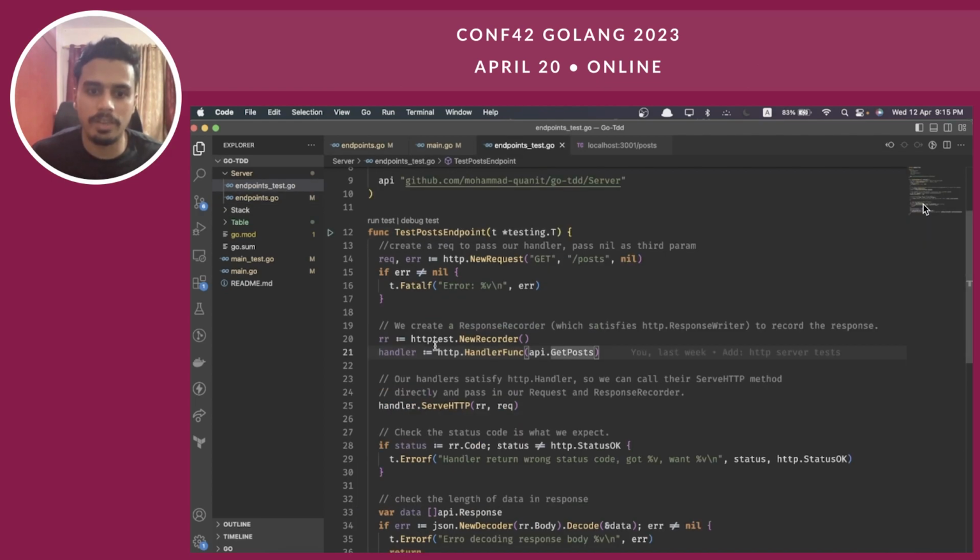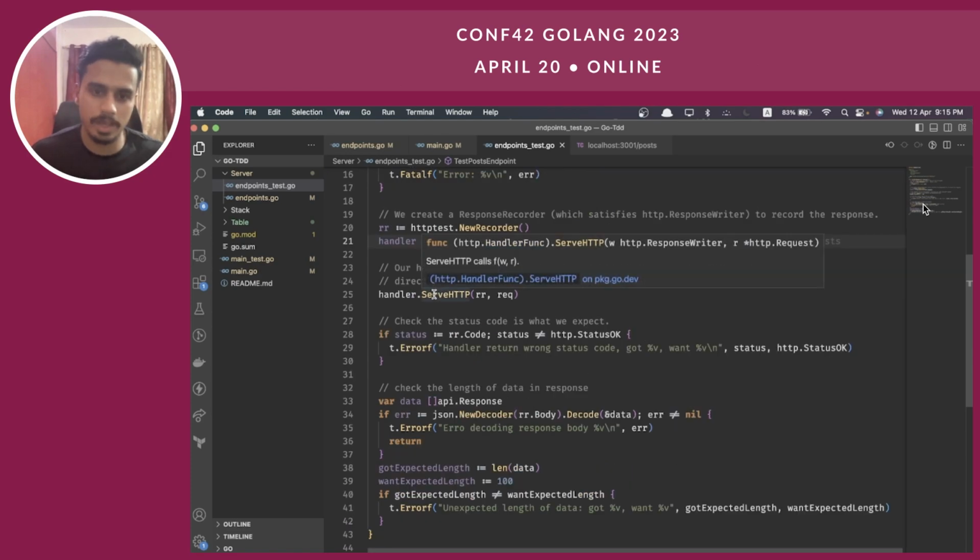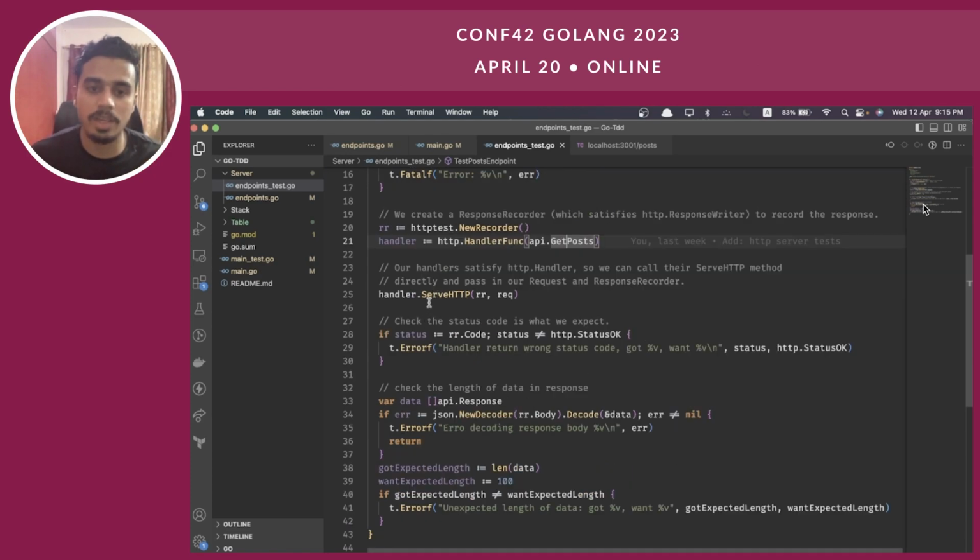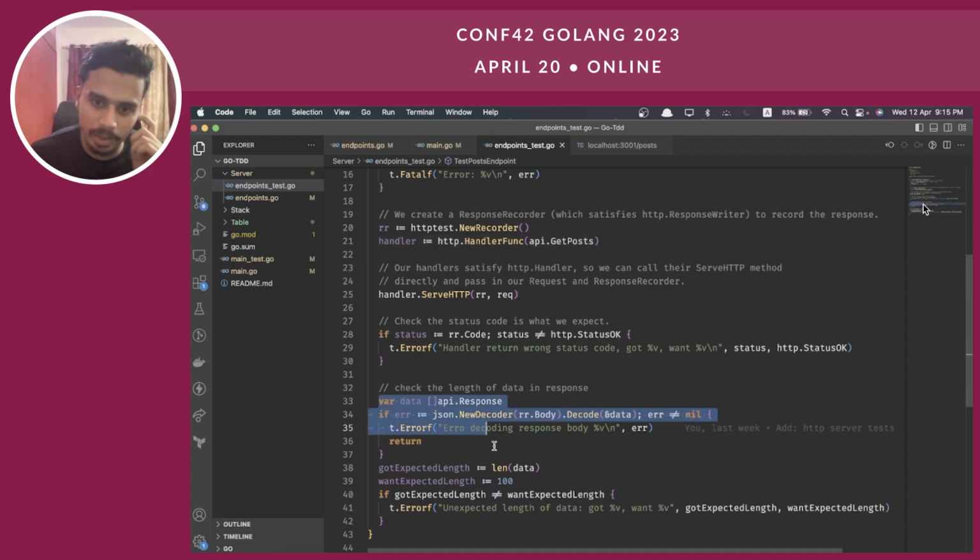Again, we go to our test function. We then serve our HTTP, because we need to test our endpoint in such a way that it can actually run the endpoint and get the response from the actual API, and then we look at the length of the response that we need to verify. I then did the decoding and encoding work to convert data into a struct.